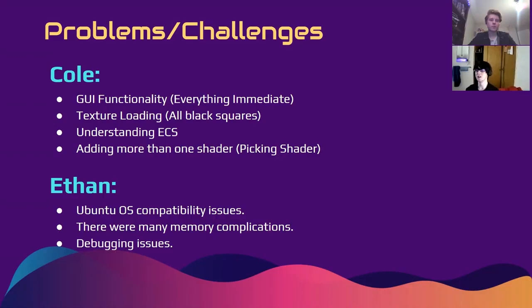There are also many memory complications. This comes back to the difference between Java and C++. We can't exactly pass memory blocks around in Java, and that made things a little difficult to actually put together and render to a screen, which is pretty much required if you're going to have a good performing game engine.